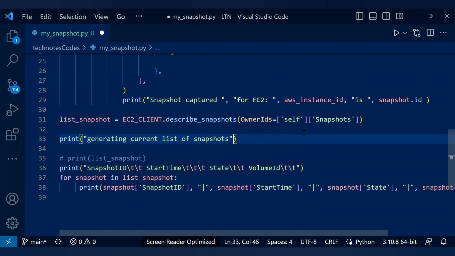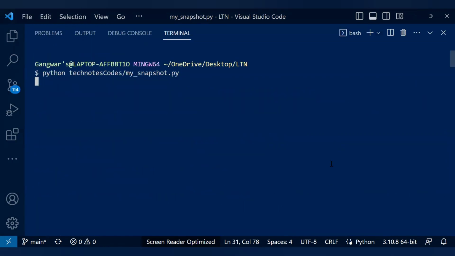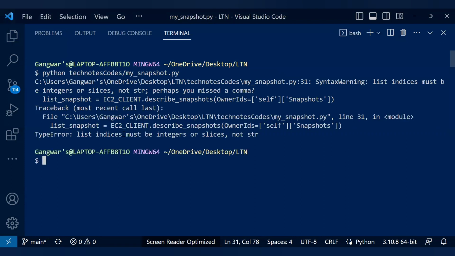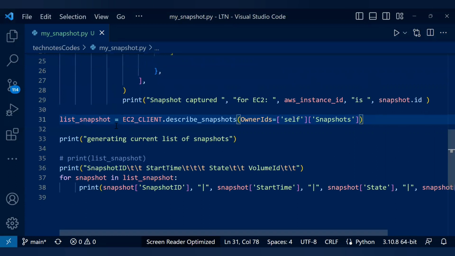The first one is in a function, so the only thing that's going to execute over here is this list snapshot. And let's see. Okay, so I am getting this error. List snapshot, it describes snapshots. List indices must be integers or slices, and it should not be a string. Now, let me quickly go back to the code again. Then list snapshot, EC2 client, describing snapshots. We are putting owner IDs as self, and actually this is the error which I am going to retrieve, because it would be a snapshot ID for it.